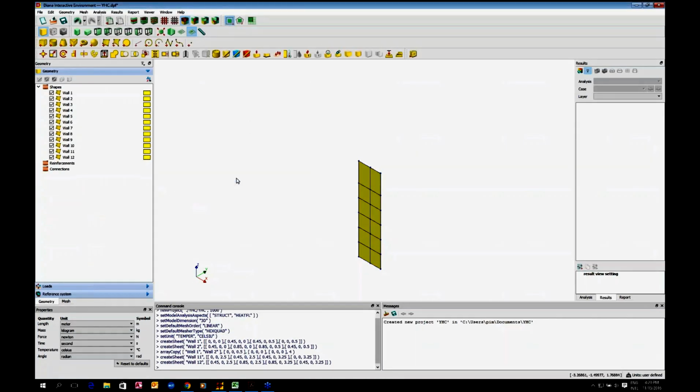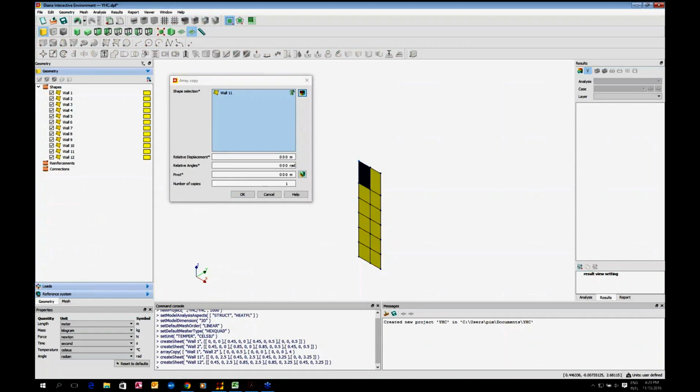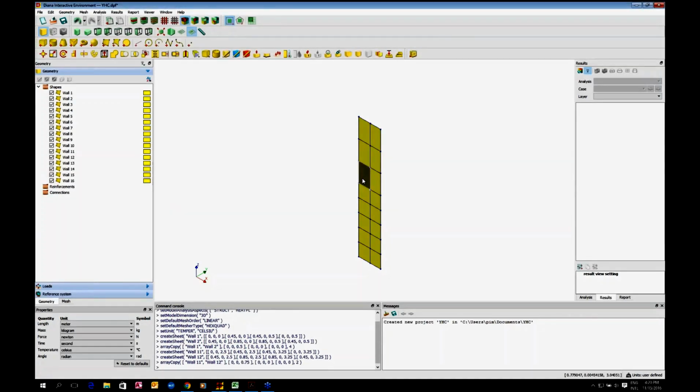So we have this. I'm gonna do another multiple array, so this time based on these new segments. Again in the direction of Z, but with the relative length. And this time it's 2 more times. So I have the model.